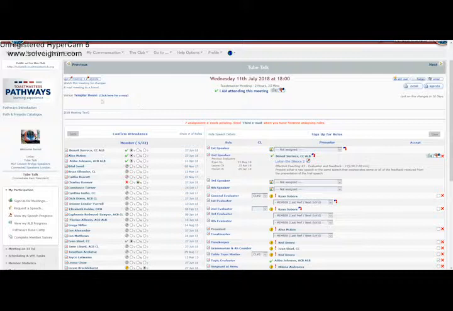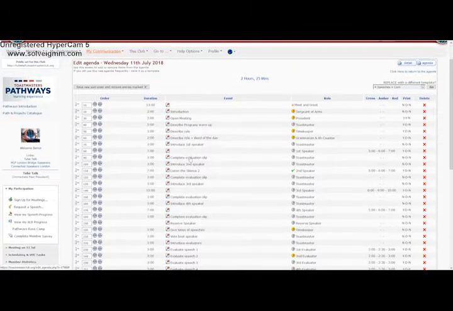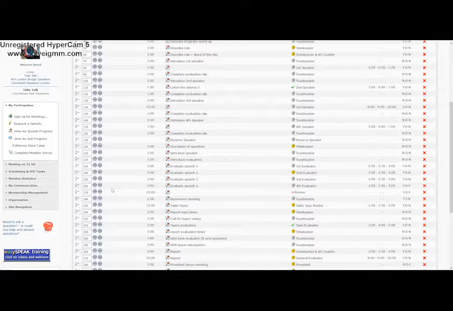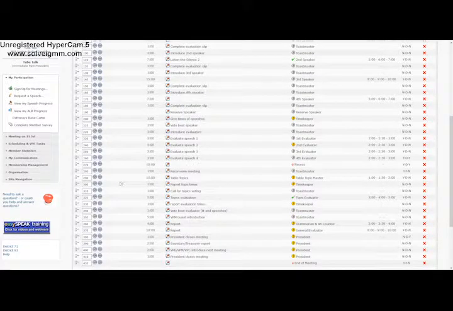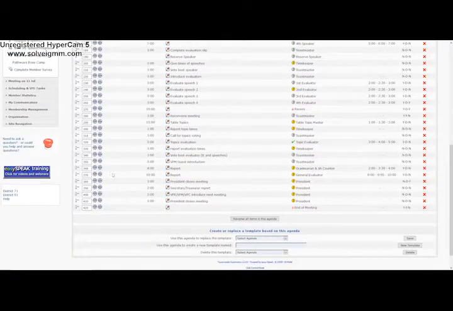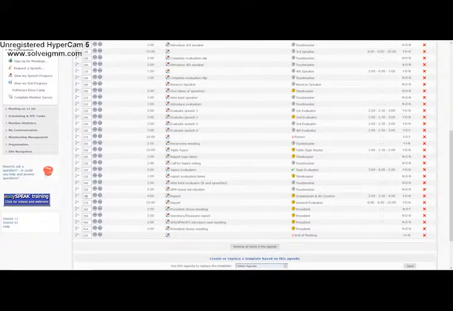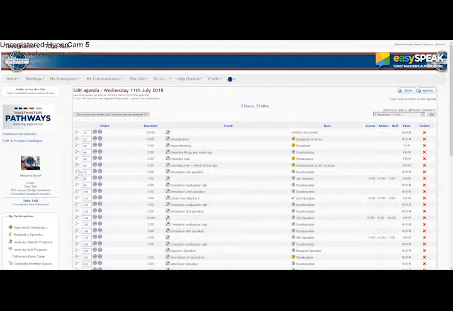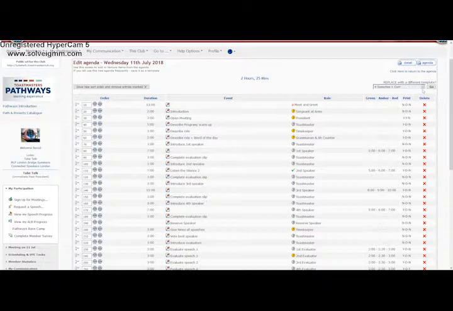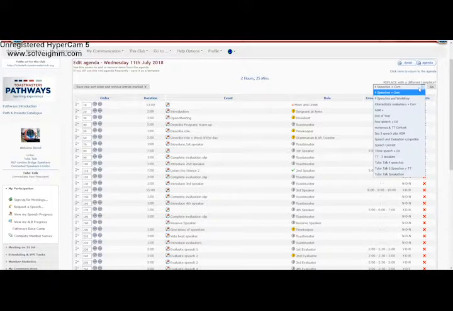One thing that you can do is edit the agenda. So if we click on edit the agenda, you can, for example, delete the third speaker speech because you only have two. You can change the roles, you can change the order just by pressing. If you want to add something new, you just click on it and you can make a different one. You can also change with a different template.